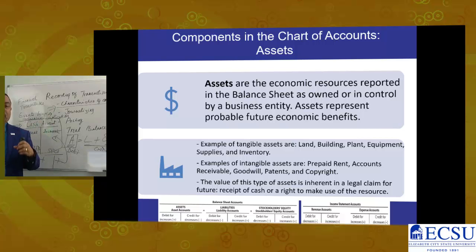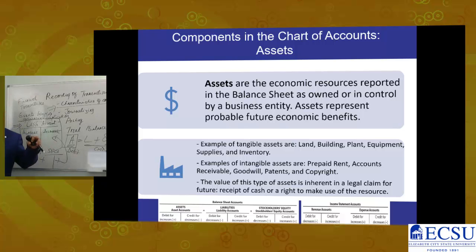But all these assets will have to be owned by you. So that is why we call it economic resources owned or in control by a business entity. Now, sometimes people get confused. Supposing I have hypothecated a property and borrowed money, do I still control that? Of course, you have control over that asset because you are entitled to use the asset as long as you continue to make payments for that loan. So that is going to be considered as an asset.